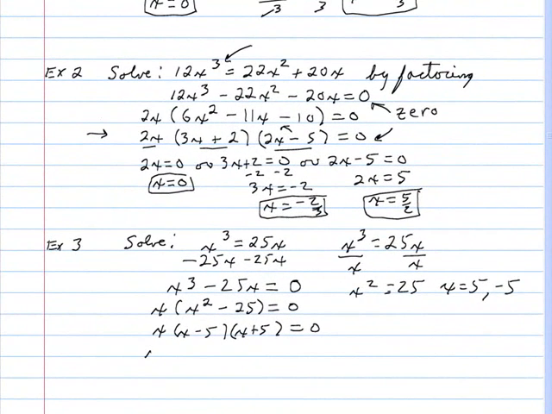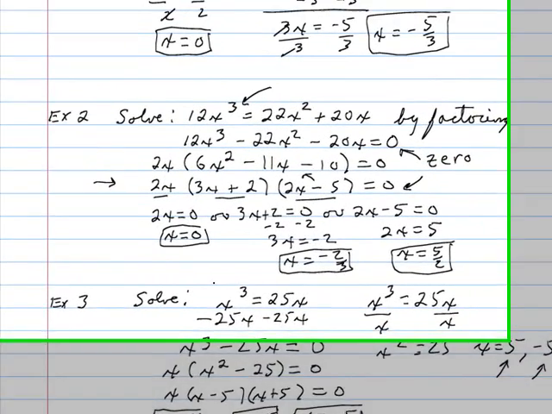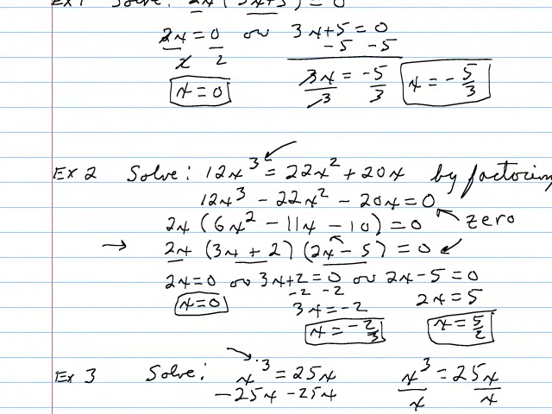Now we apply the zero product theorem. That tells us either x is zero, or x is 5, or x is negative 5. Now notice that when we took the shortcut quickie way, we probably just ended up with the one answer, x equals 5. If we were particularly clever, we might end up with 5 and negative 5. But when we do it correctly by the zero product theorem, we end up with three answers: zero, 5, and negative 5. And again, that corresponds to that power of x being 3. And that concludes this podcast. Thank you.